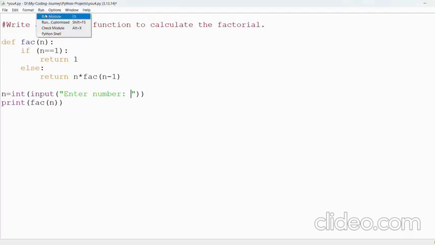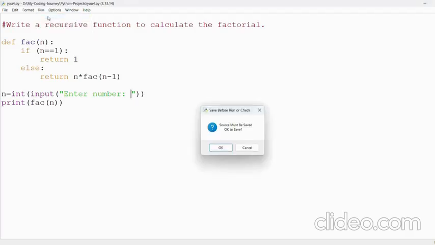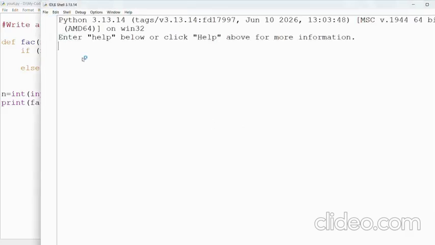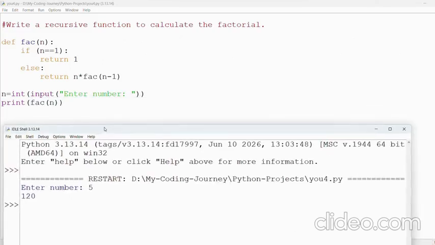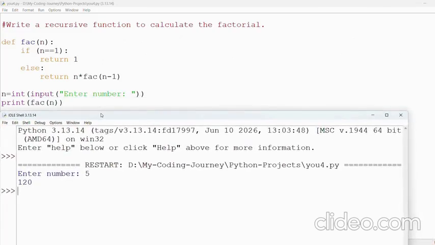So let's run the program. After running, I want the factorial of 5, that is 120. So this is correct. This is the answer and this is the question. You can verify and check how it is working.